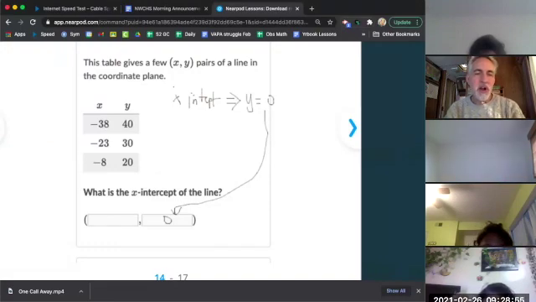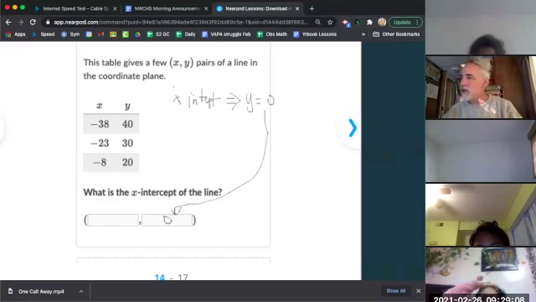We look into our chart here, our table, and we don't see any place where y equals 0, right? So what you've got to do is extend your chart. And again, guys, just a reminder, you're always doing notes, you're always following me here. You can extend your chart, and you notice there's a pattern between 40 and 30.